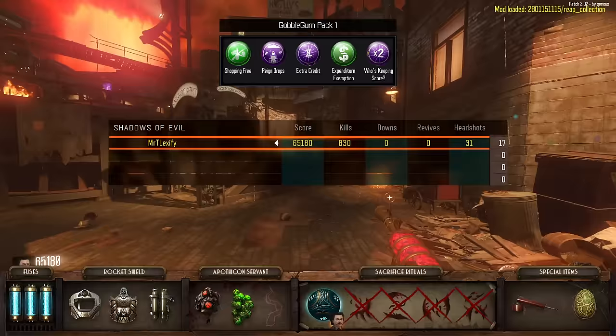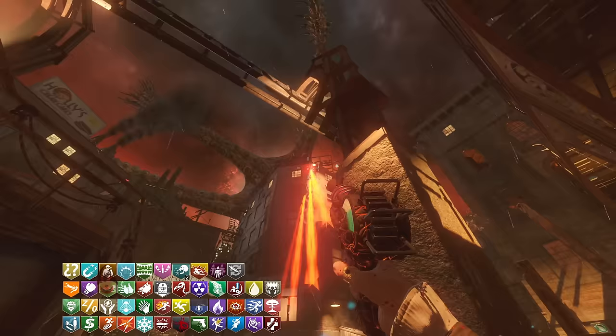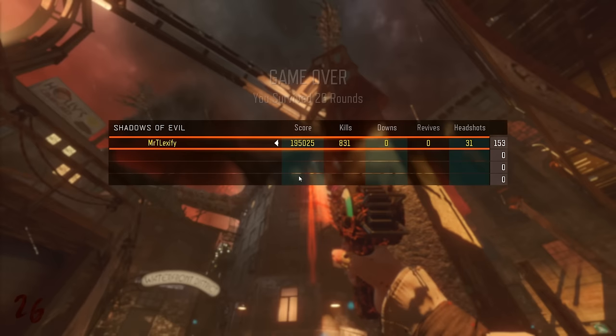Honestly, I just can't even get the tentacles. So, ladies and gentlemen, I will just end the game here. This is absolutely insane. Let me just see it here. Shadows of Evil with all 50 perks. Thank you guys so much for coming out. 50 minutes for 50 perks. I mean, that's just insane, bro. Let me tell you.